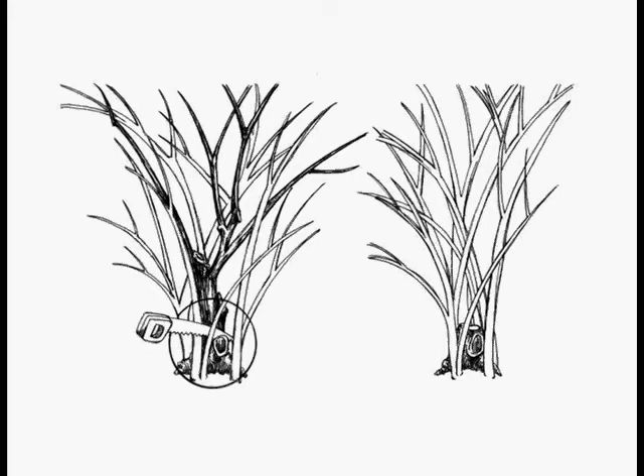With mounding habit shrubs and cane growers, you can reduce their size by about a quarter and take off about a third of the foliage before you get into trouble. And what do I mean by trouble? I mean water sprouts. Plants have a pruning budget, and if you exceed the budget, you get water sprouts — or sometimes they look bad or get sick. We don't want sick shrubs because they are not attractive shrubs. The bottom line is you can do whatever you want to your shrub as long as you maintain the long-term health and beauty.